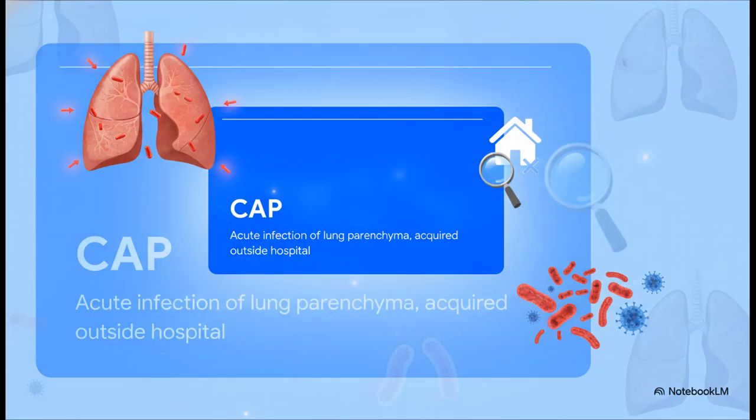Okay, let's dive right into this. Community-acquired pneumonia, or CAP, is an acute infection of the lung parenchyma. That's the actual spongy, functional tissue of the lungs. And the crucial point here, it's acquired outside a hospital setting. That outside the hospital detail is literally the defining feature, because it completely changes the types of microbial suspects we're hunting down compared to those nasty hospital-acquired infections. We're looking at an acute, active battle happening right inside the lung tissue.